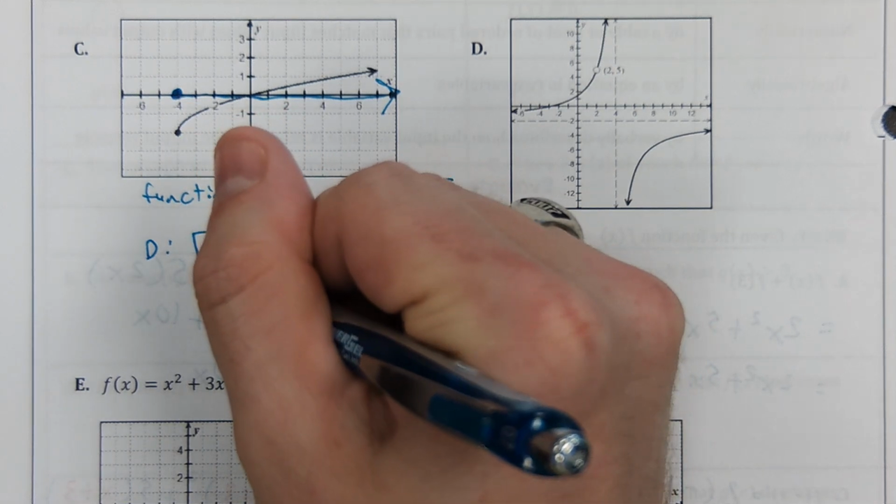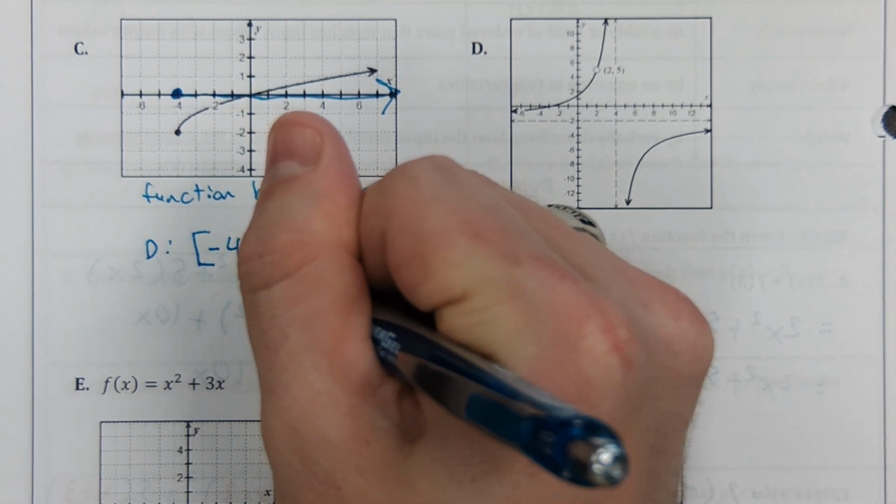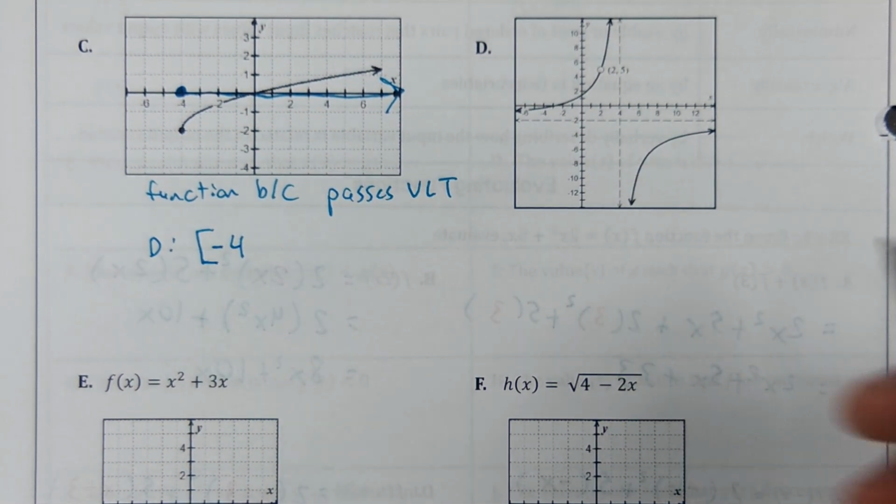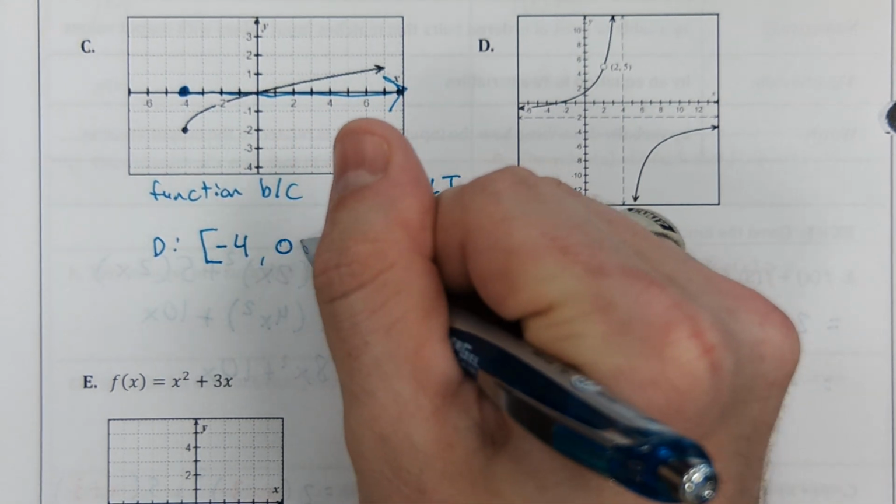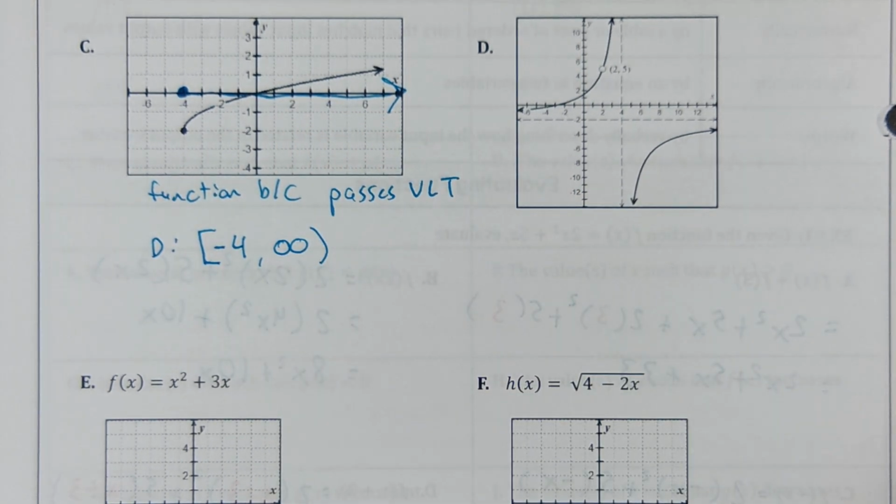For inclusive, remember, we use brackets. And since the graph never stops as it goes to the right, it is heading towards positive infinity. Please recall that you never put a bracket on infinity because infinity is not a number. It is a goal that the graph will never reach, but it'll forever try.